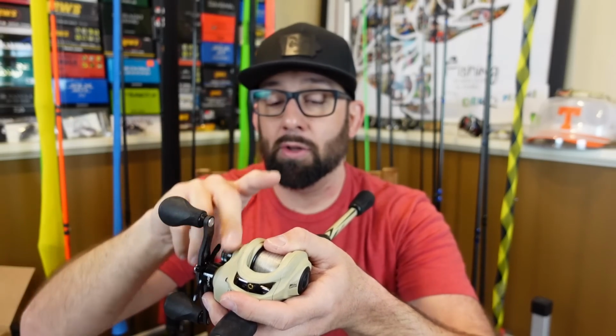Okay, category number 4, durability and power. So on paper it looks great. It's got a big drag number, but where that falls off and doesn't make sense to me is this, again, is a graphite frame and graphite side plate reel. So normally, for a real durable reel, like if you start looking at musky reels or some of the larger swimbait reels, or even stuff like frogging and flipping, pitching, punching, some of those reels are always going to have an aluminum frame and an aluminum side plate.